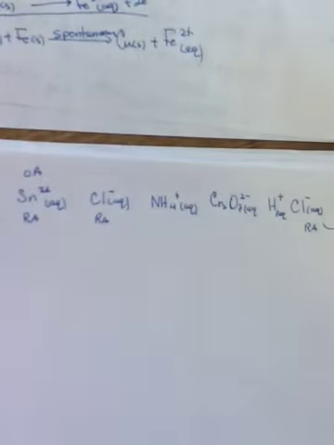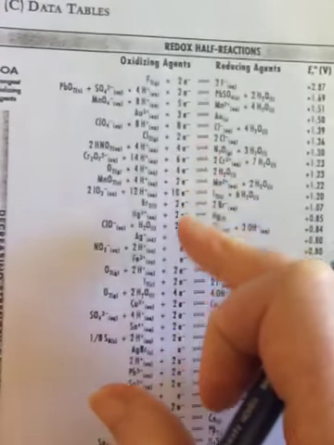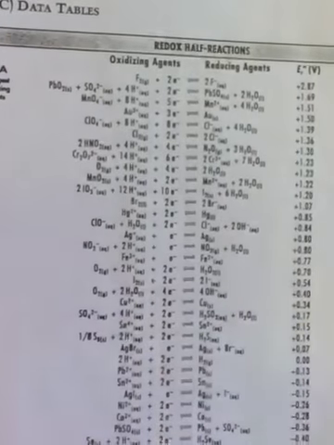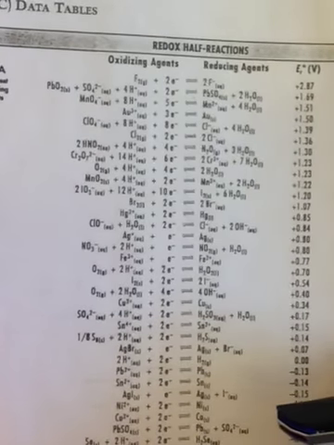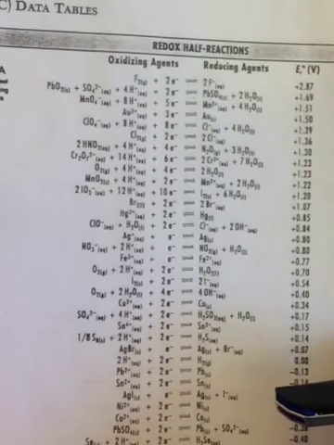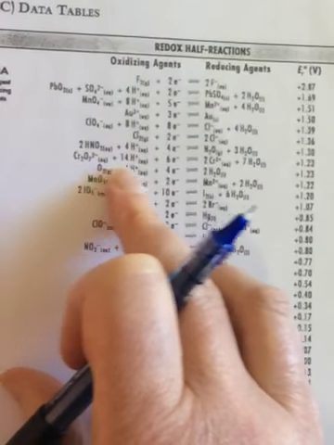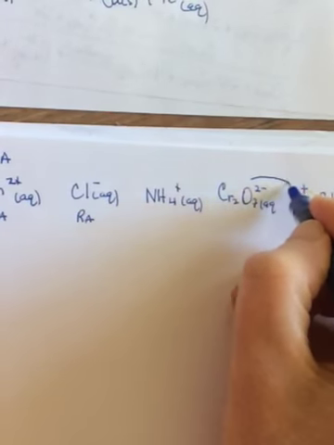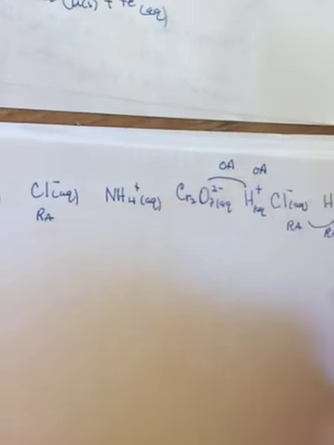All right, so then we need to go to the chart to look. We haven't had NH4+, and I'm sure you scoured this chart a ton and would have discovered it's not even on here, which means that it must always be a spectator. If it's not on the chart, it means it never participates in a redox reaction. But the dichromate is on the chart, linked with hydrogens as an OA. And then, of course, the hydrogen by itself is also an OA.